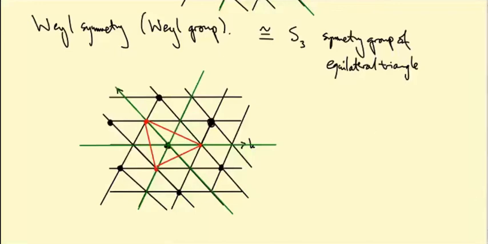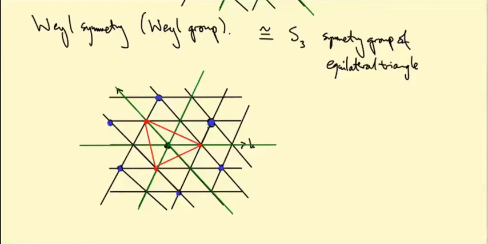So in other words, if we start with some weight like, say, this one, this blue one, that's L1 minus L3. If we know that guy is in our weight diagram, then we know any of the other guys that you get by applying the symmetries to that will also be in the weight diagram. So if we reflect in one green line, we get over here. If we reflect in another green line, we get over here. And then down here, down here, down here. We get 6 points in this case because the group has size 6. And none of them fix this point.